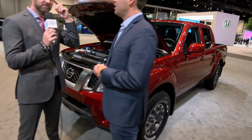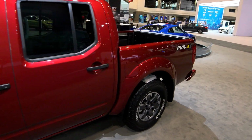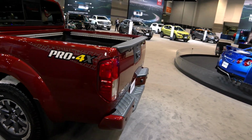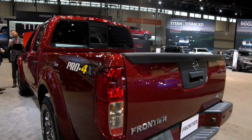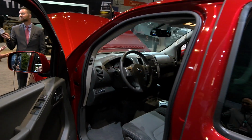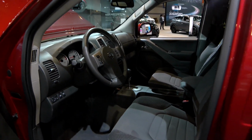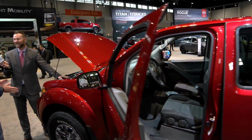So let's talk about that for a minute. 9-speed transmission, that now makes me think of towing. It does tow well. We haven't announced the towing yet. We're doing all final confirmations, but it will be good. Awesome. Well, I love the exterior design of this. Well, you know, it's always one of those things, if it ain't broke, don't fix it. So the exterior design of the Frontier is great. You're going to go up against who in this category? It's a mid-size pickup competitor. So there's a lot of competitors out there, from Toyota Tacoma, Chevy Colorados, all the other mid-size pickups. I love what you've done with this 3.8 liter now. Will we see this motor transfer over into some of your other trucks or other vehicles within the lineup? We'll see that in the future. We don't know.